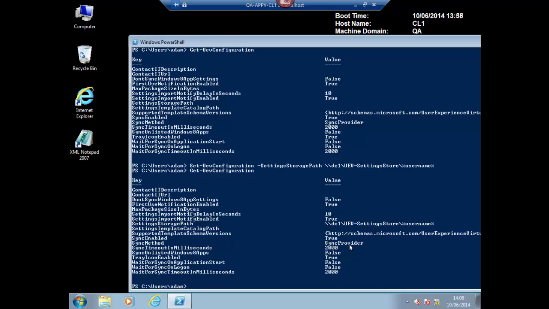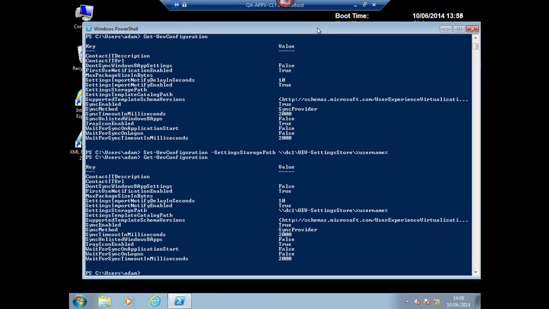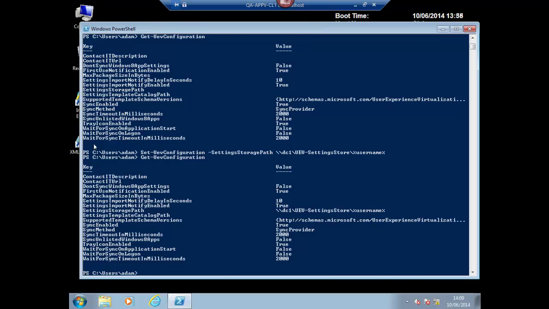The problem I have with this is that this is run as a scheduled task. Now this might be ideal for a laptop user who occasionally comes into the office and will therefore sync their settings when they log on, etc. But when I'm doing a real live demonstration, the 30-minute time interval between synchronization isn't really very good.